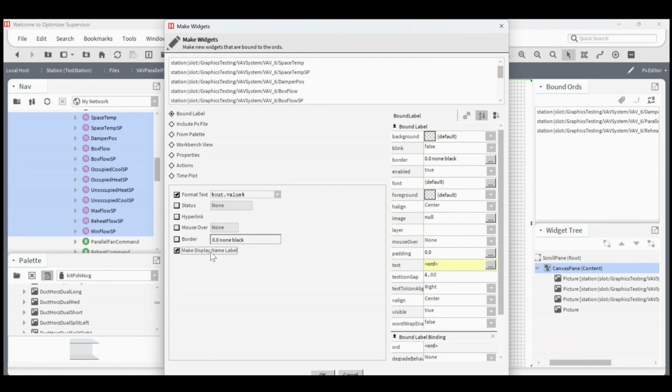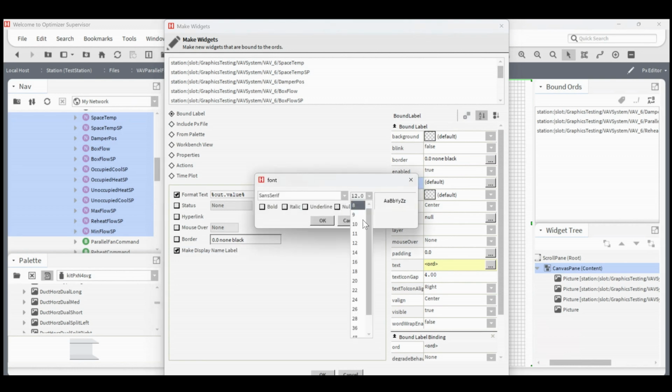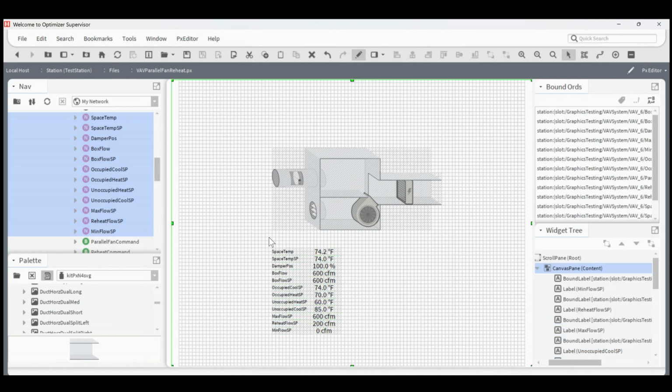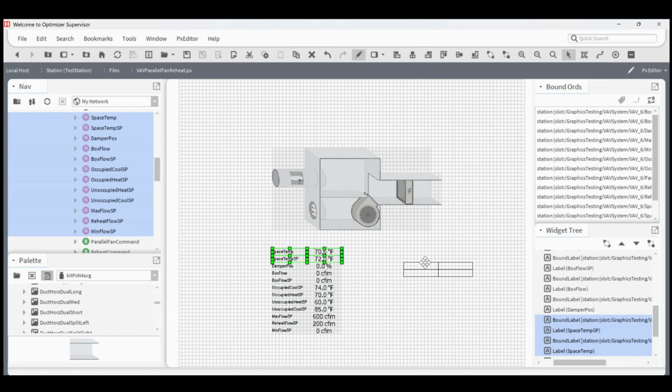You don't have to do this, you can create your own labels. I just prefer this since we're doing it in mass. You can see what is what right off the bat. And then here on the right side you can change anything about the point or the image on the graphic that you like. So for this I'll change the font to something visible, and I think that's about all for this. So let's hit OK. There we go. So now we have all our labels and we have all our readings, and then you can go ahead and pretty this up however you like.